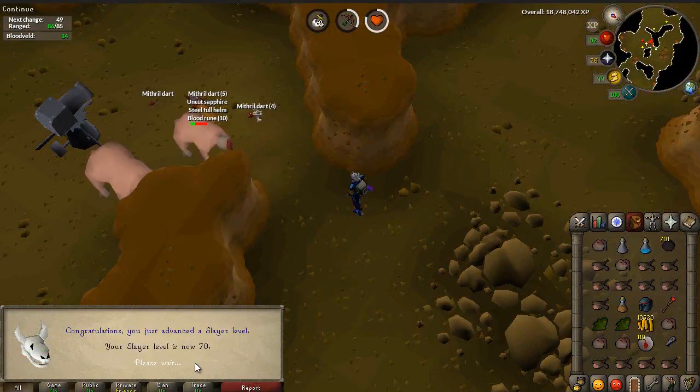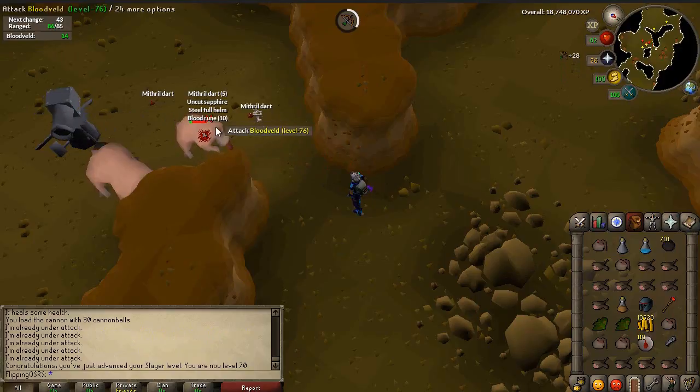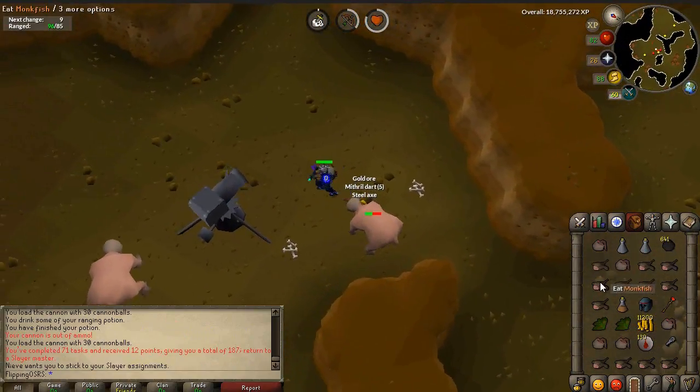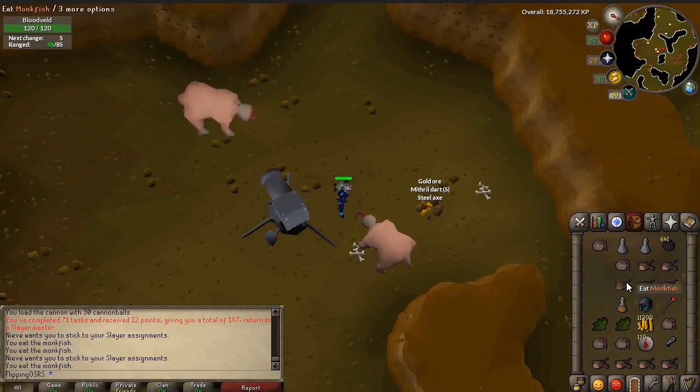Okay, we just hit 70 Slayer. Another great milestone. Now we can kill Kurasks, which I've heard is actually pretty good money, and is probably one of the first good money tasks you kind of get slaying. Okay, there we go. The task is complete. 71 tasks, and we'll go grab another one, but I think that's all we're going to do for now.